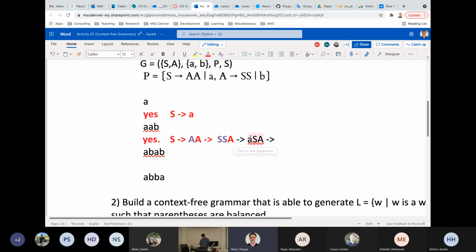Turn the first S into an A. Now I'm going to turn the second S into an A. Still have the angry A here. I'm almost there. I have two A's, but I still need a B. But I can turn the A into a B. So finally, I can do this.